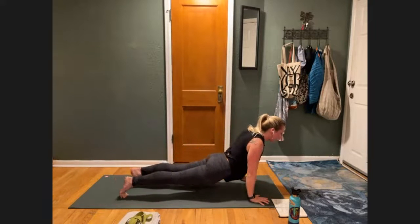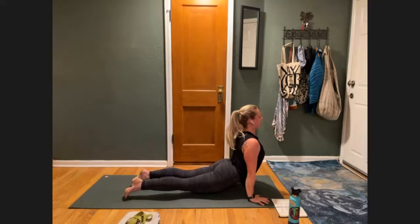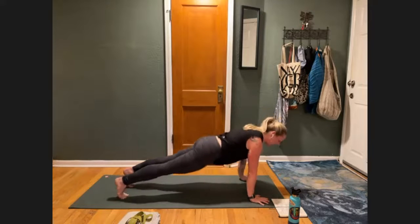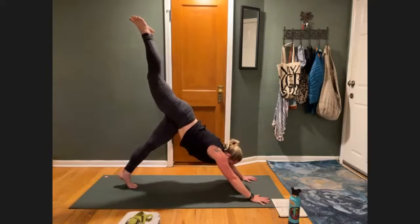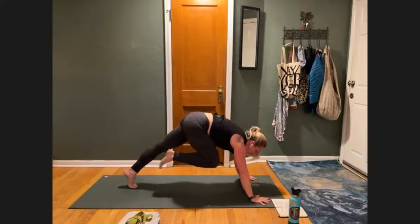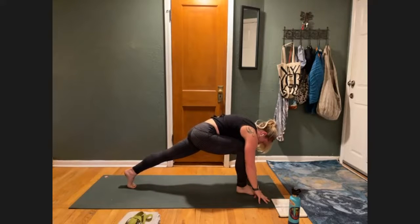Inhale, plank. Exhale, drop your hips. Inhale, pull your chest through, tuck-toed up dog. And then exhale, downward facing dog. Inhale, right leg lifts. Exhale, bend your right knee, glue your thigh to your ribs, and come forward into a plank. Plant your right foot down.